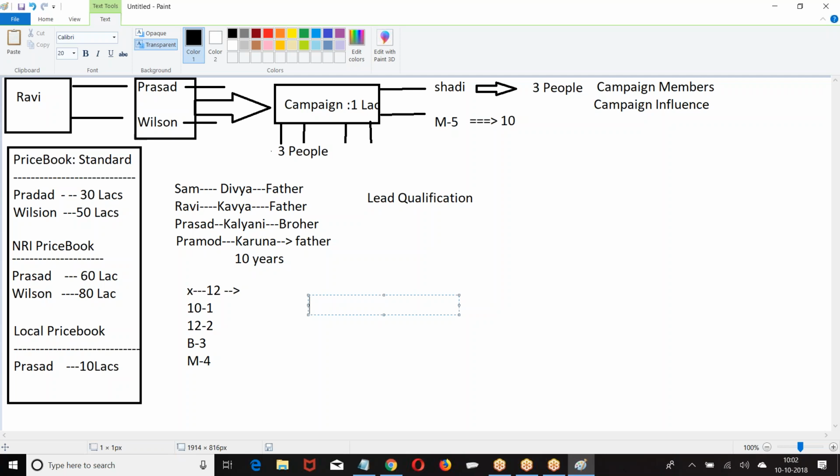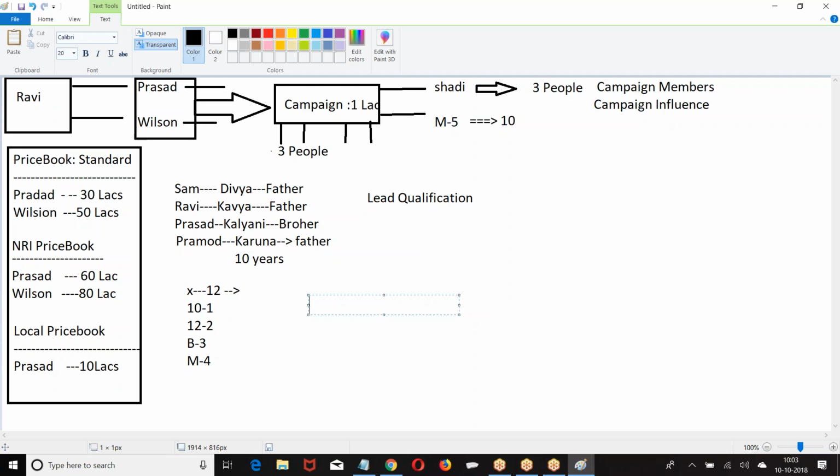Now, you give a rating system. Boss, she should be a BTech, she should be working. Like you have 1, 2, 3, 4 qualifications. When all of them are met, then only process this. Otherwise, you don't want to talk also. So what was this? Lead qualification. Qualifying the lead.